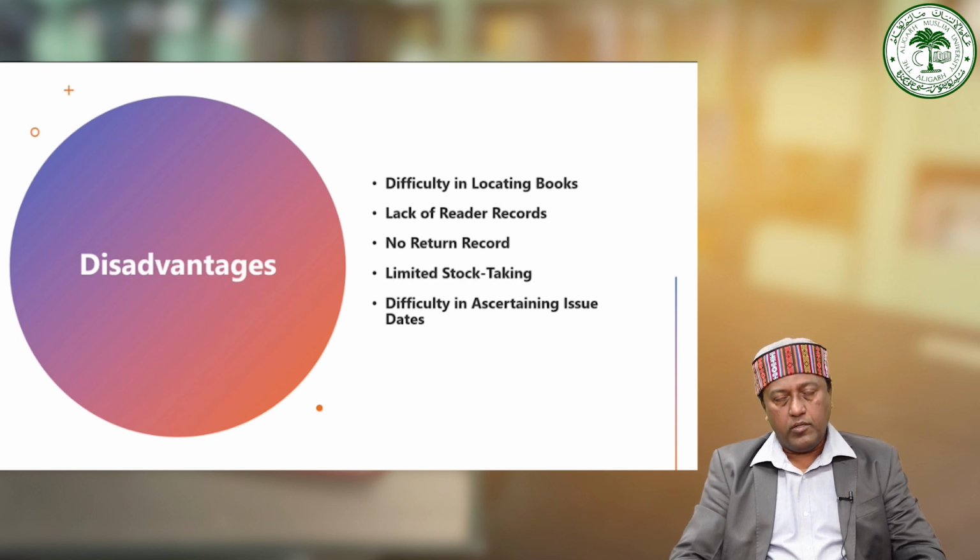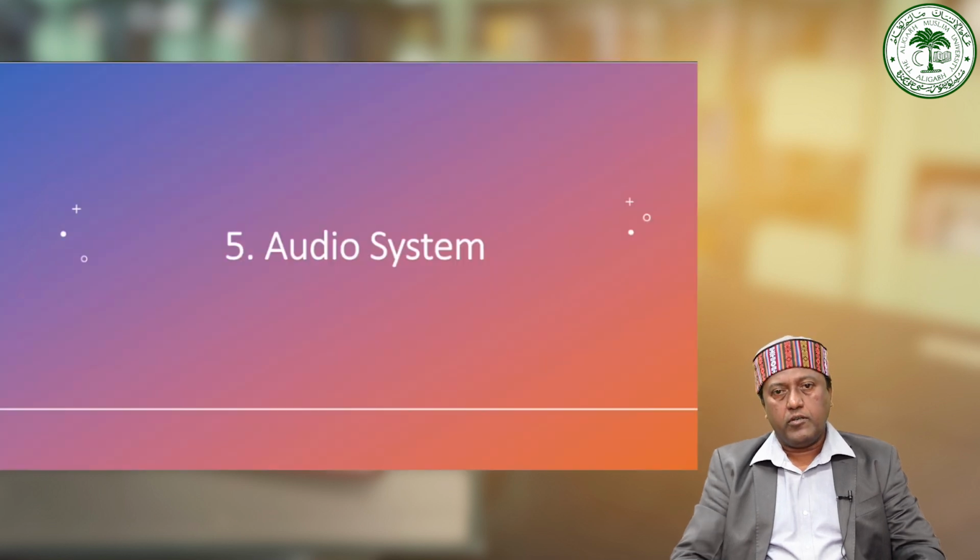So this is all about the photo charging system, and now we will take up the audio charging system. Next is audio charging. The audio charging system was introduced at St. Louis County Public Library, a public library in the USA, and it bears a resemblance to the photo charging system. However, instead of using microfilm to record the information, this system employs a commercial dictation machine to verbally record the necessary details onto tapes or recording discs.